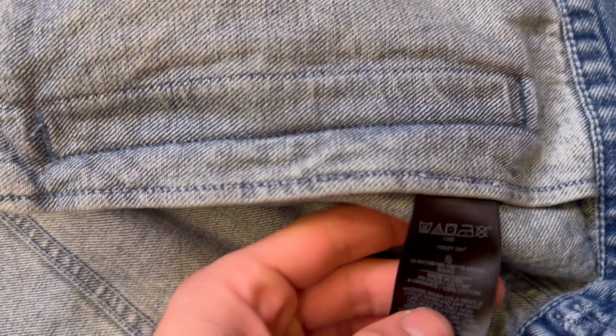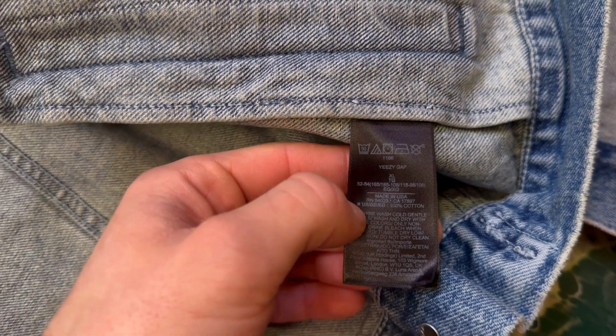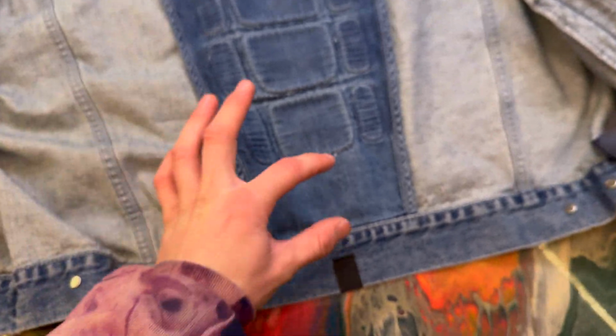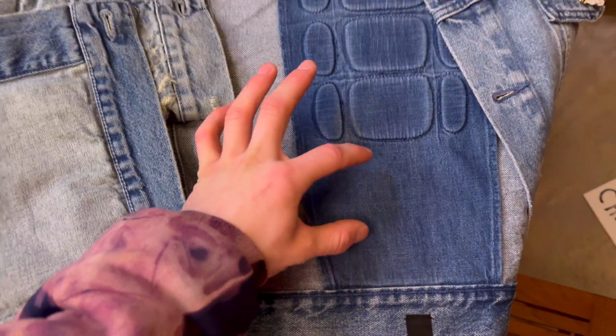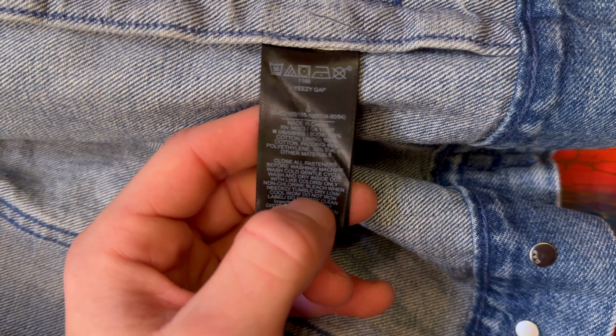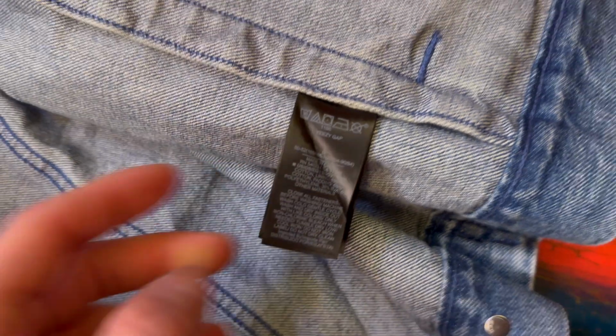But yeah, I don't know why it says extra large on the US tag. It's definitely a medium, because you can see that much goes down that much further. The China tag, what are these pads made out of? Let's say cotton, EVA, and polyethylene, and different materials.